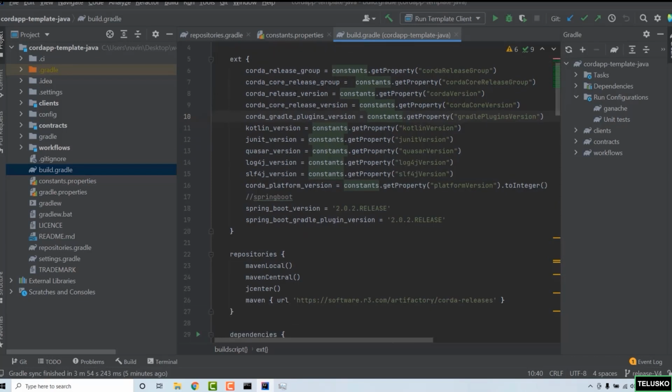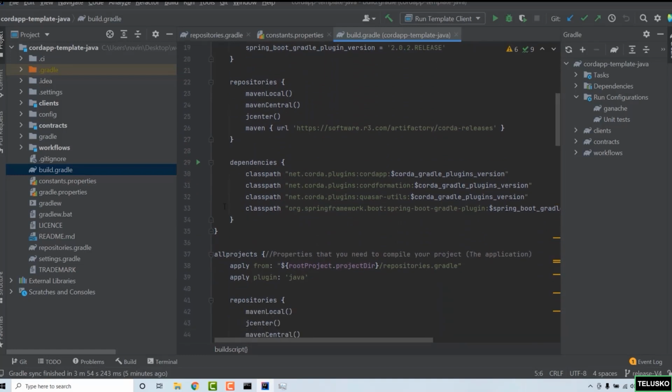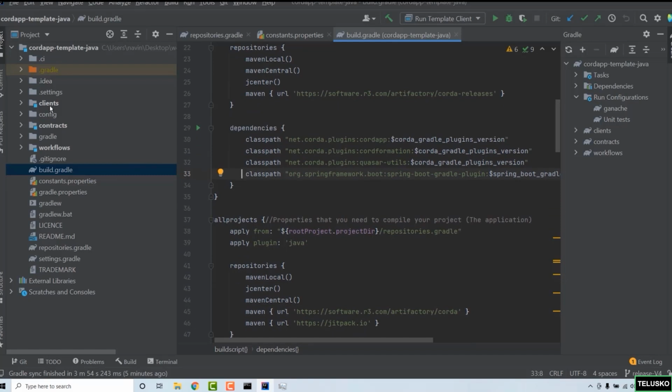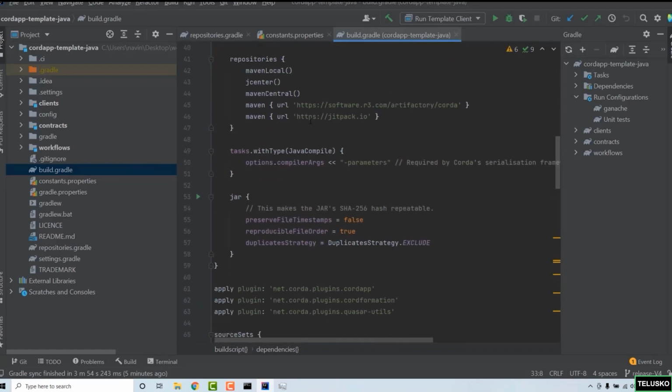So what we will do is first we'll get all the version numbers. Now this is the ext block in Gradle where you can mention all the version numbers. Then you're mentioning from where you will get all the repositories and the plugins you're going to use. Now for this example, I'm not going to use Spring Framework, so you can skip this one. Even if I delete this line, nothing will happen because we will not be building a client side for this particular application. It has a client folder, but we'll delete that as well. So we can skip this part, which is Spring Framework.